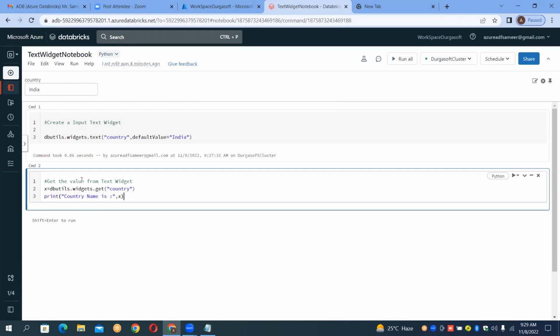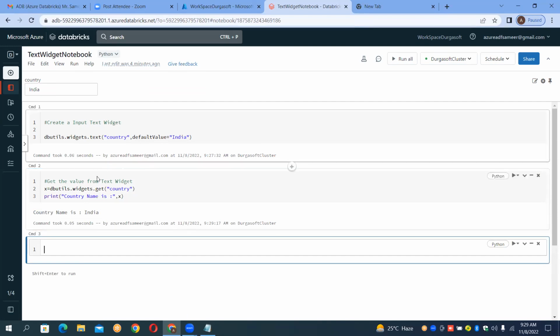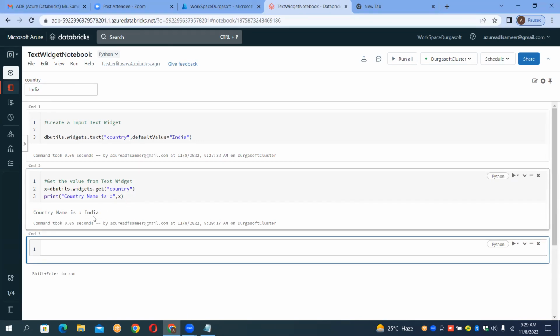Now let us print the x here. India. Can you see it? Whatever value we are having, that is nothing but this widget. I am storing it in a variable called x. Now I'm printing the x. So now you are getting country name is India.